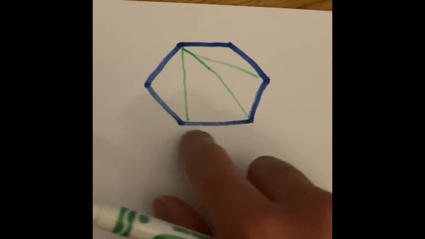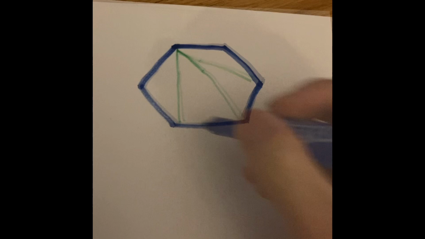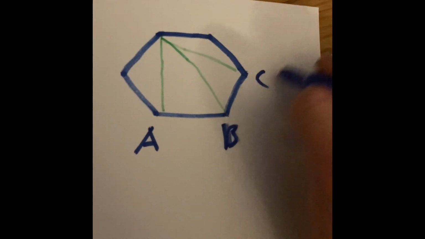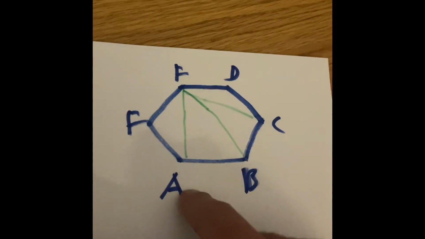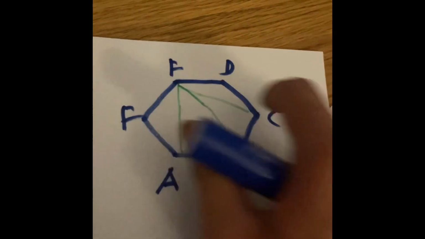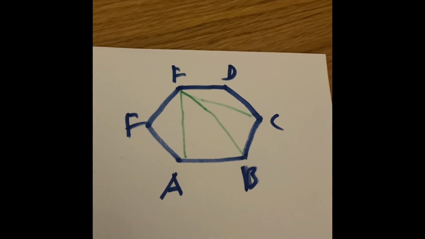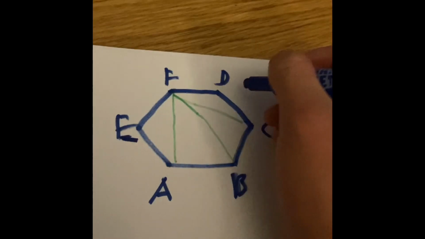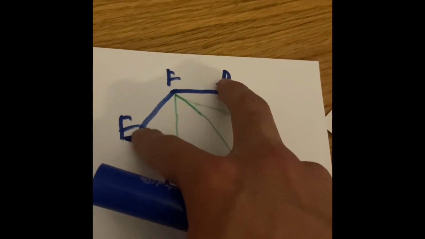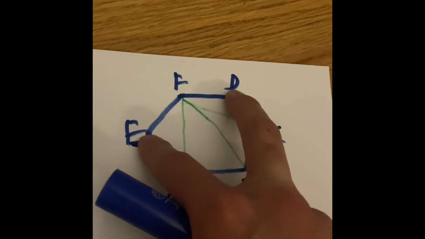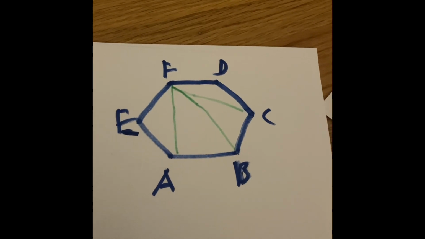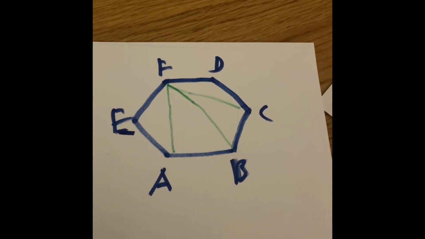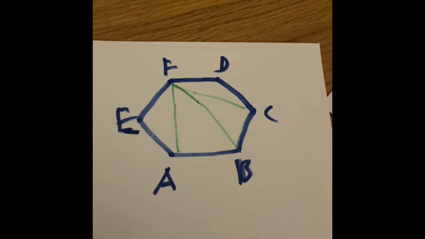For example, these points, we are going to letter them: A, B, C, D, E, F. So, for example, FA, FB, and FC can be examples of diagonals. FE and FD are not, because they are making a side and they're right next to each other. So diagonals happen when there are lines that go across the shape. However, they cannot be next to the point they're connecting with.